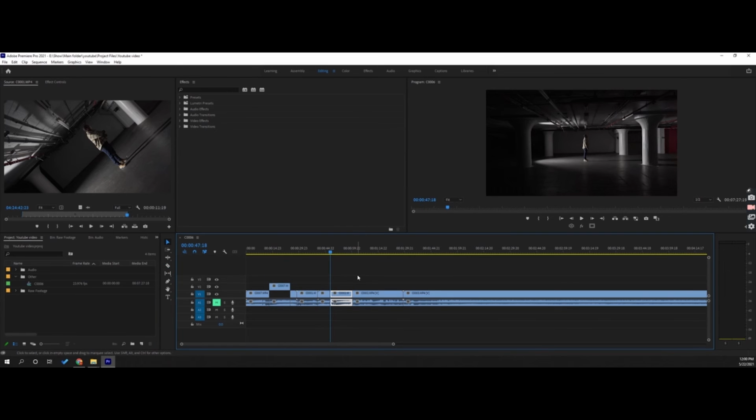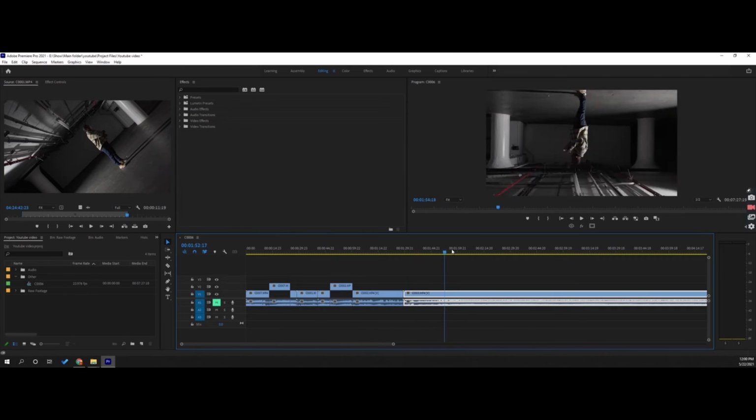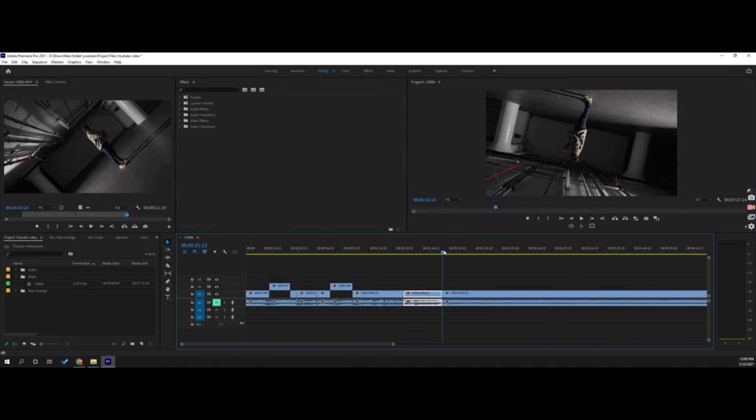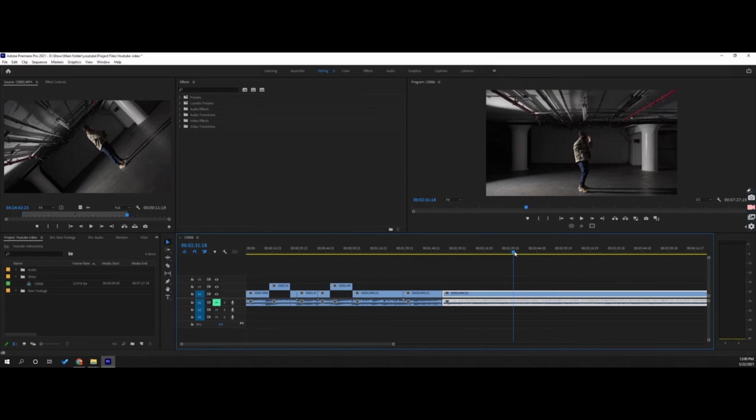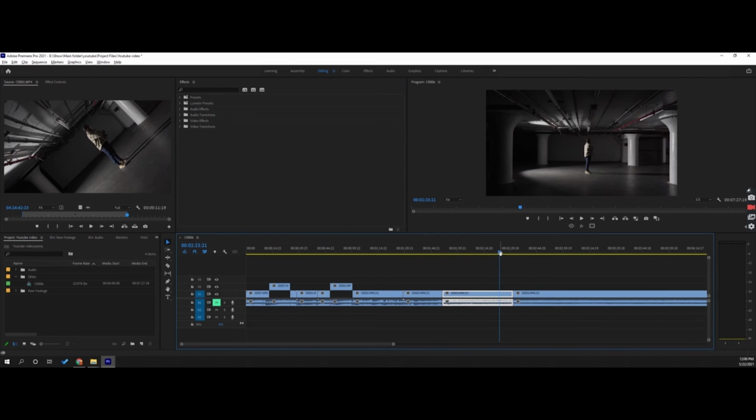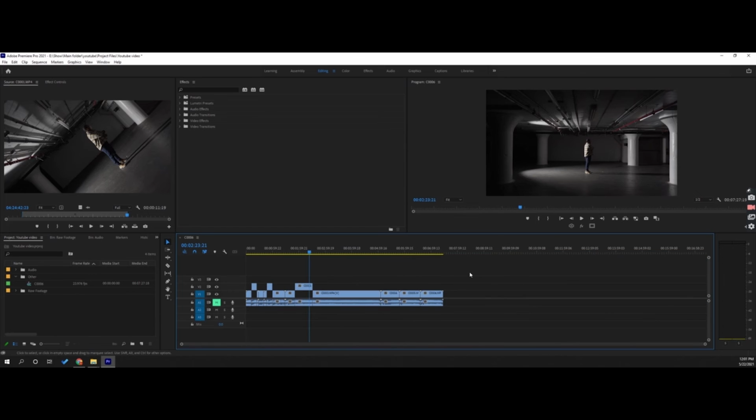Once it's selected, I go ahead and hold Alt and press up on my keypad, and then I just go through the entire footage and just watch what I want. I'm like, okay, that's my in point, that's my out point, it's selected, Alt up. And basically guys, this makes it way easier because you have all your footage here and it's all in a timeline together from start to end, and you know where all the footage is.